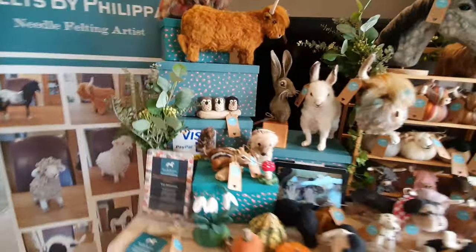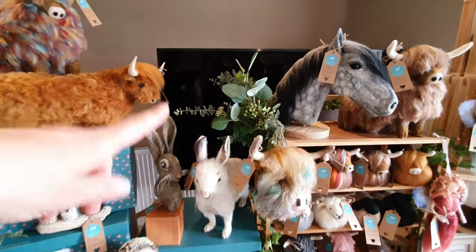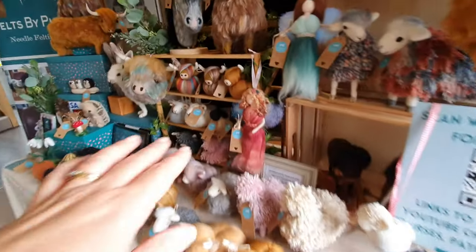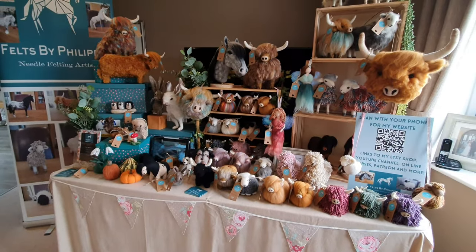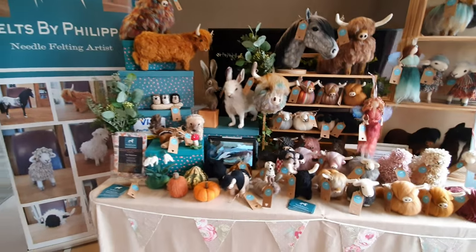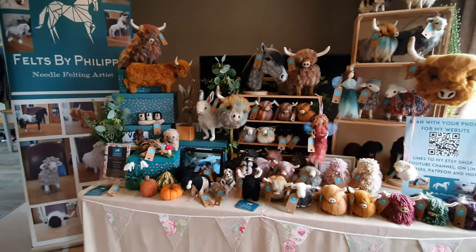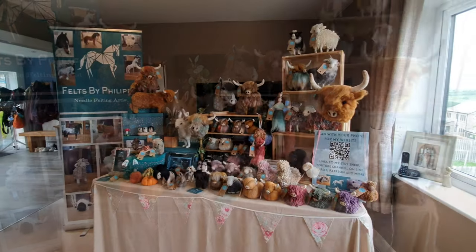I've just found and added in my greenery. So there's a little bit there, a little bit there. The colours sort of come off a little bit funny. And I've got quite a nice one hanging down there, and then I've got the greenery around there. I'm undecided. Does it look good? I'm not sure if it's needed, and it does kind of clash a bit with my colours. Anyway, let me know in the comments below. Do you think I should have the greenery? I'm not sure. So there we go.